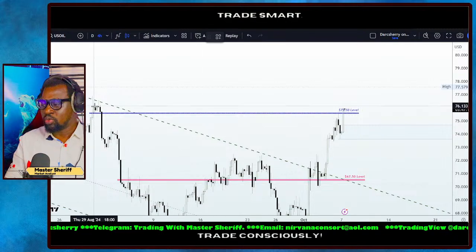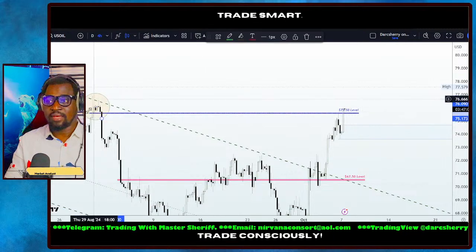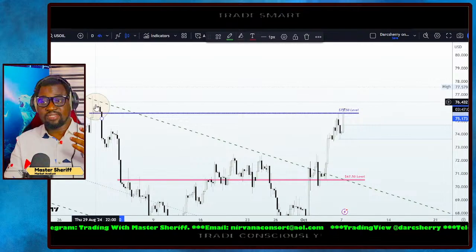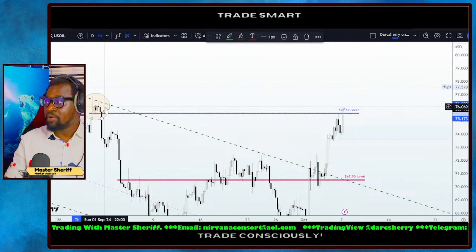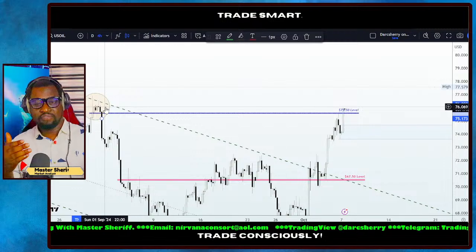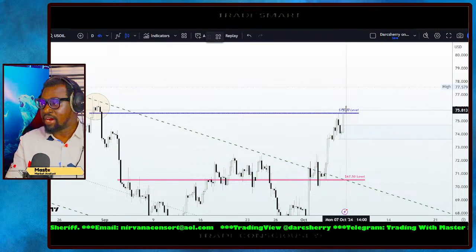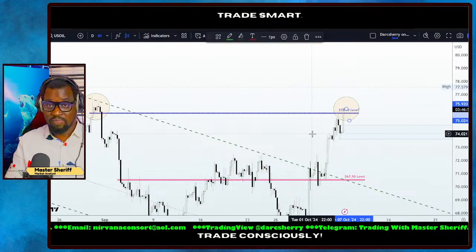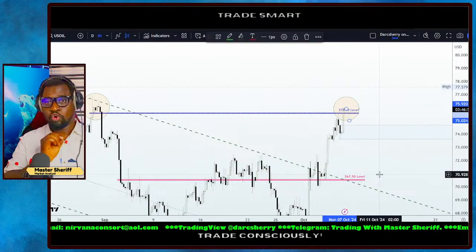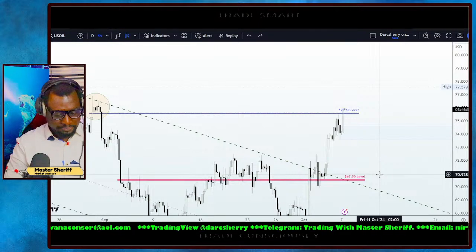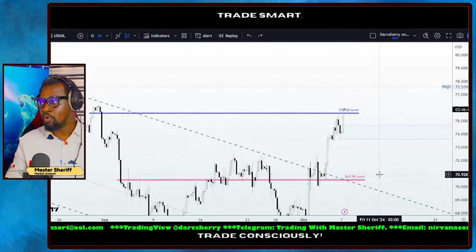As you will see here, the selling pressure, the last time price tested that resistance line, was in the month of August around the $75.50 and $76 zone, and right now price action is back into that particular area. Now I will show you where I bought the US oil spot this morning.